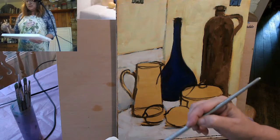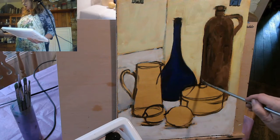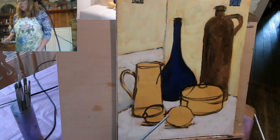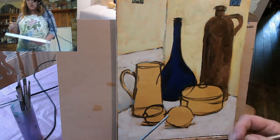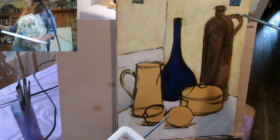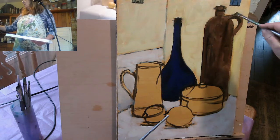Right. So I've got this nice sludgy colour over here. And I do like these square brushes. You get a nice structural stroke. Again, my brush has got claggy, but what I might do is pick up a slightly smaller brush. I just wanted to find the darks in the handle. So I'm mixing up a bit more black in my sludgy colour. I've got a handle here. That's quite dark. What's it doing? And then it stops being dark.